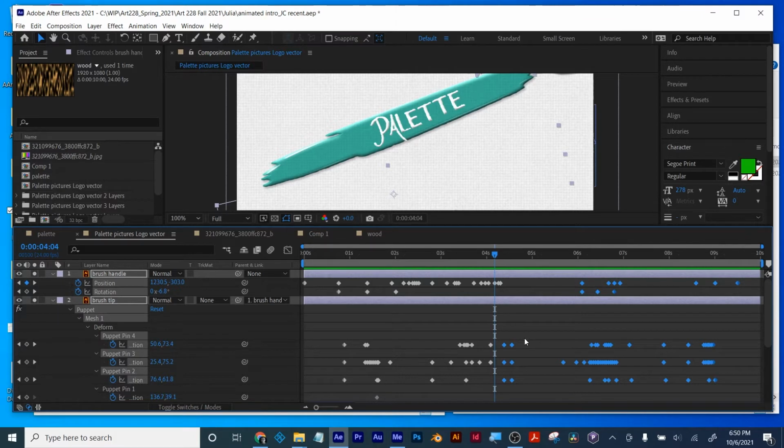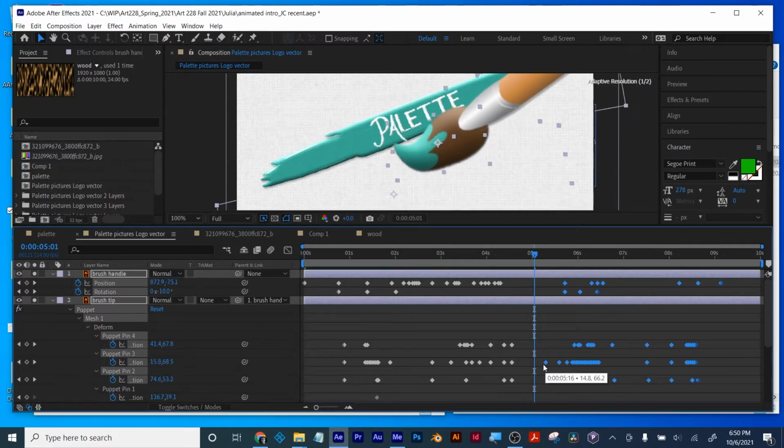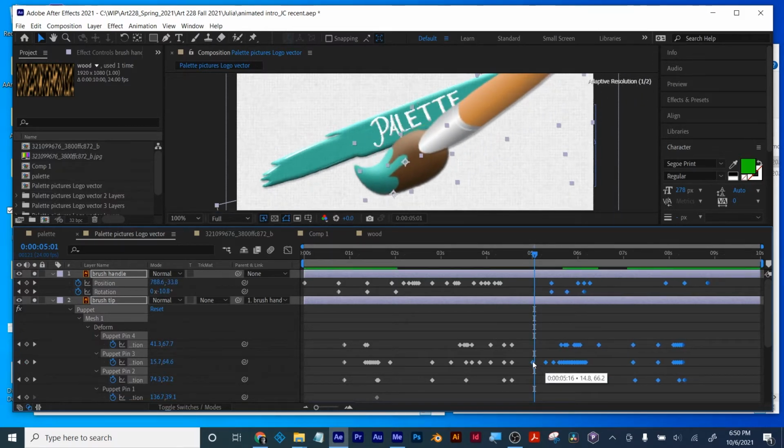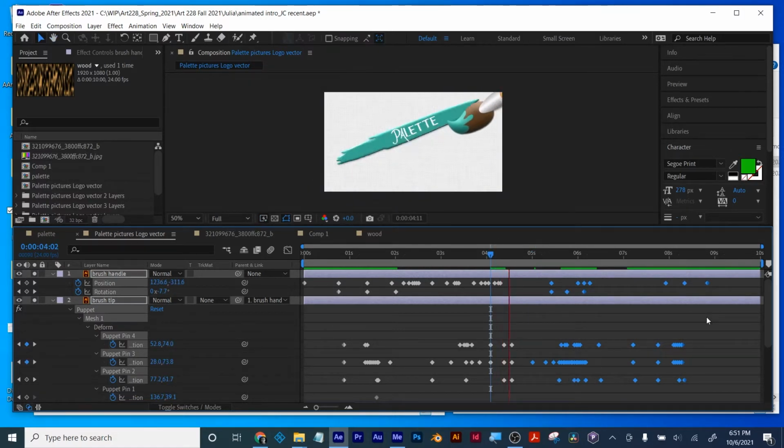I don't even need these selected, so I'm going to deselect these. And if I want that to happen faster, I just slide them down, and it's going to keep all of the animation. So let's play it from here. So that helps speed it up.